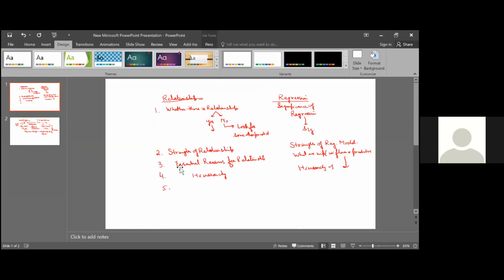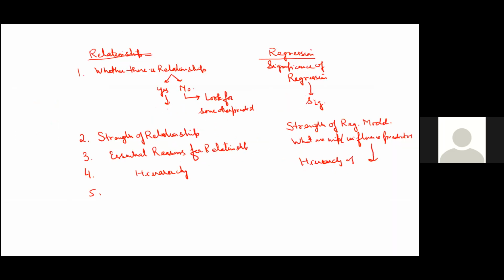Right. The next step is, okay, since this is a model, in the fifth step we propose a predictive model. This predictive model will be used for future purposes, and here I will explain what we mean by predicted value. So these are the 5 steps that we essentially discuss.